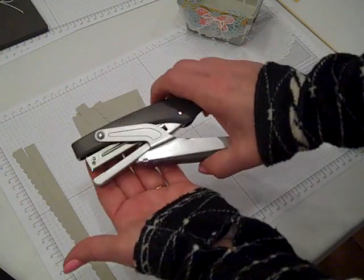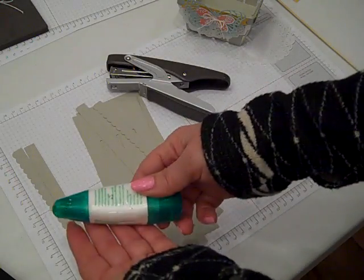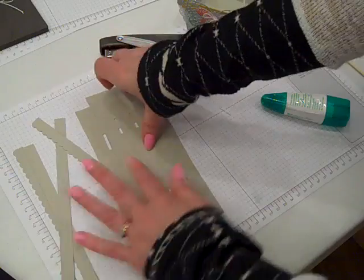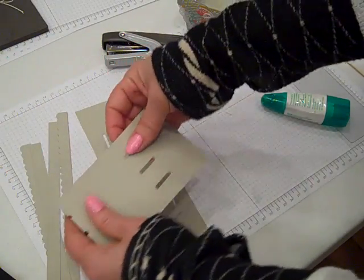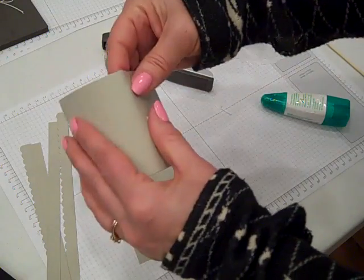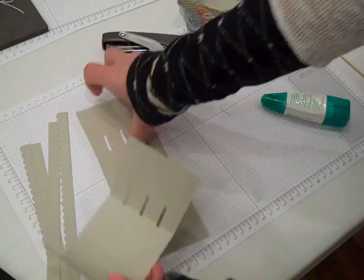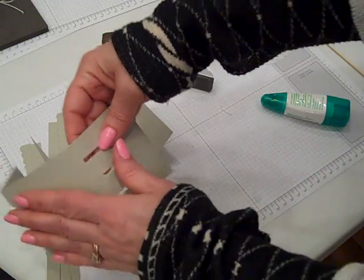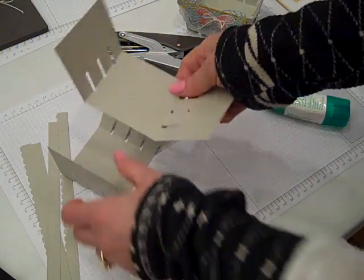To assemble it, I'm going to use the mini stapler by Stampin' Up! And some Tombow. All right, so first of all, to make the basket itself, it couldn't be any easier. It has the score lines right on it, and I'm just going to finger pinch them. And so it die cuts and scores at the same time. So it doesn't get any easier than that.